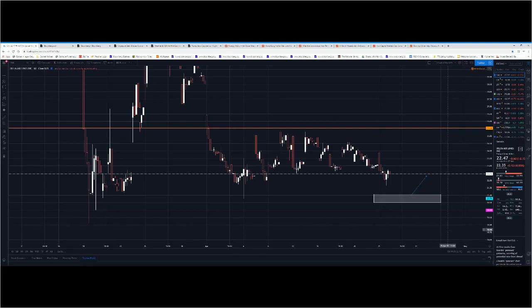It could be via auto execution or manual execution. It's up to your broker. No matter what, $20 is where you exit the trade. You're wrong, you exit the trade. But let's say you're right, and prices did bounce back up upon touching the white rectangular box. Now, what will you do?